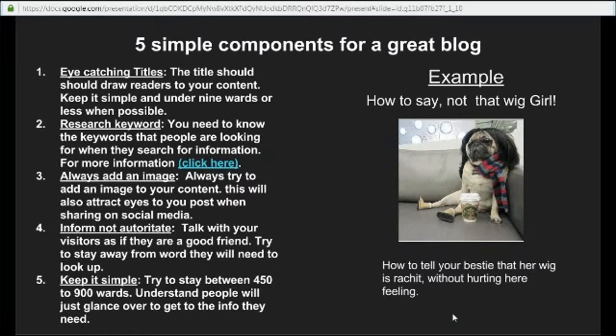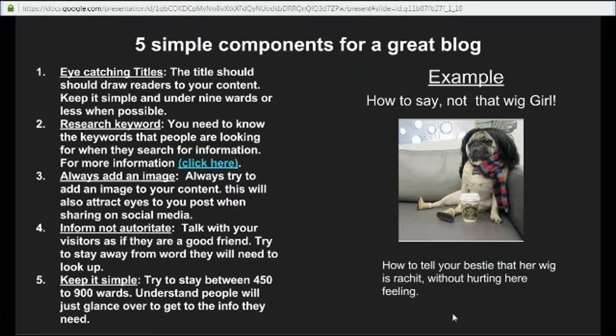So I just thought I would pass that on to you. Okay. Now, I know this was real quick today, but when you go back and look at your 9 posts that you have, you can go back through them and think about that eye-catching title that you want to write for each one of those posts.